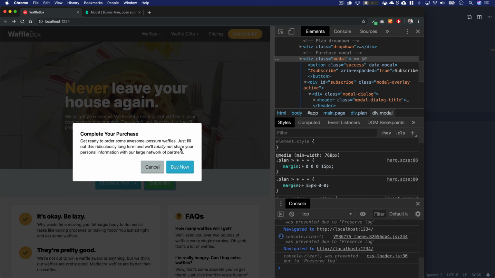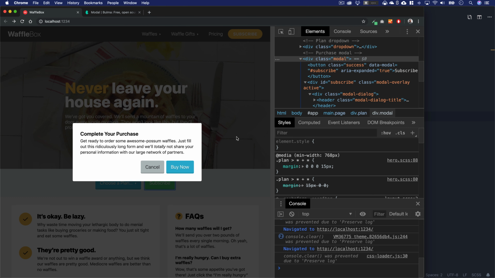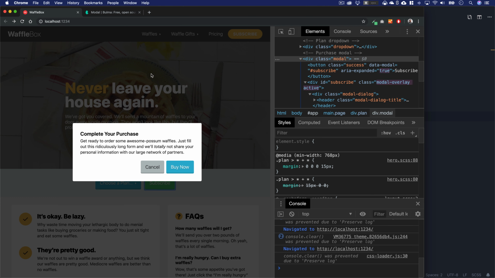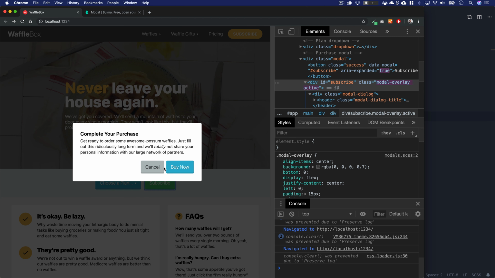And now, because pointer events is set to none, when I click here, I'm actually clicking on that image in the background. You can pretend like your mouse cursor is going right through that element that has pointer events none. It just totally ignores that element. I can still click on these links up here to toggle things on and off. It's like that element doesn't exist. But the problem is now all the children of that modal overlay, which include this down here, are not capturing clicks as well, right?